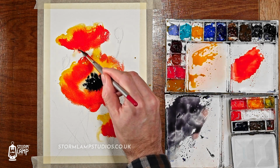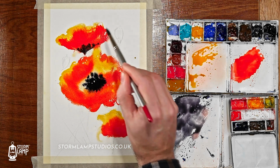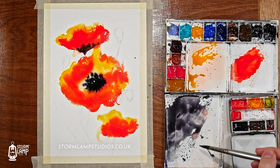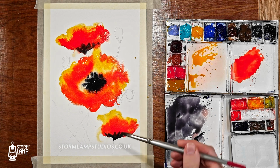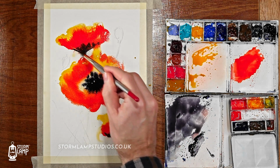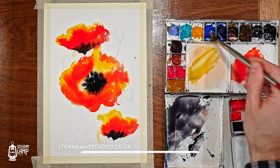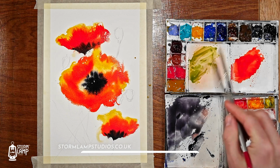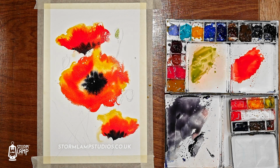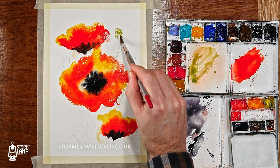And then this one, this is the underside of the poppy, which tends to be a wee bit darker. Again, I will let that spread and blend and do its stuff. And then this one down here. So, a bit of yellow, bit of blue. This is the pod.